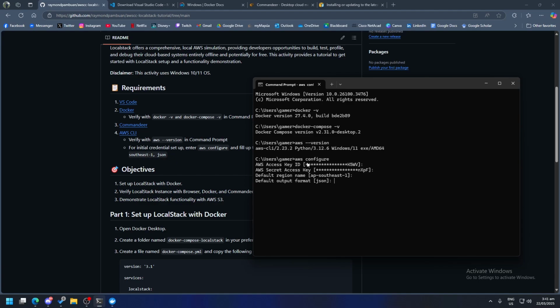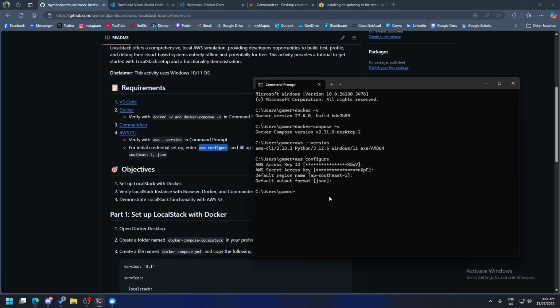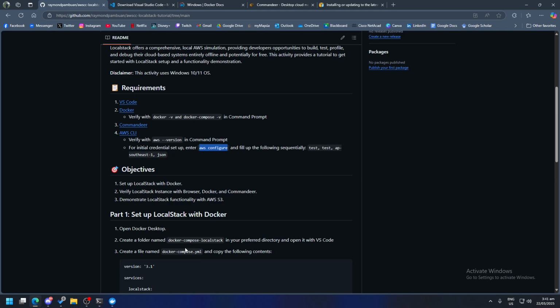Mine is already configured, but for the sake of this activity, I will change it back to the following values.